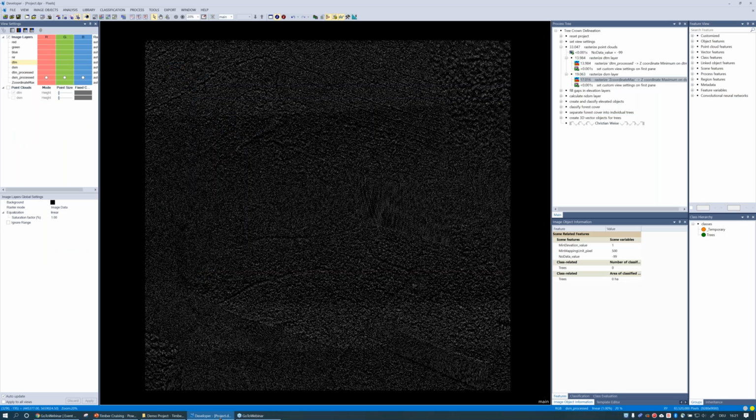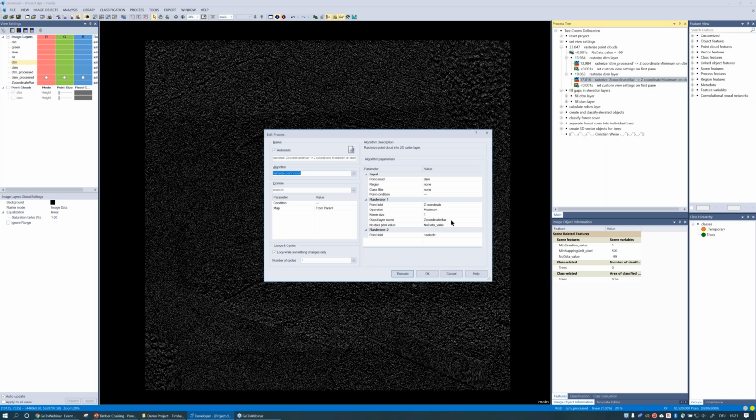Okay. So I will get back into eCognition now. Like I said, I'm going to be jumping back and forth a bit today. Yes, Christian, I have to interrupt you because we changed the parameter to the maximum, and the output layer name is also changed. You see, we have now the set coordinate max, and that means you can rename the layer, or just test it, rename it to processed.